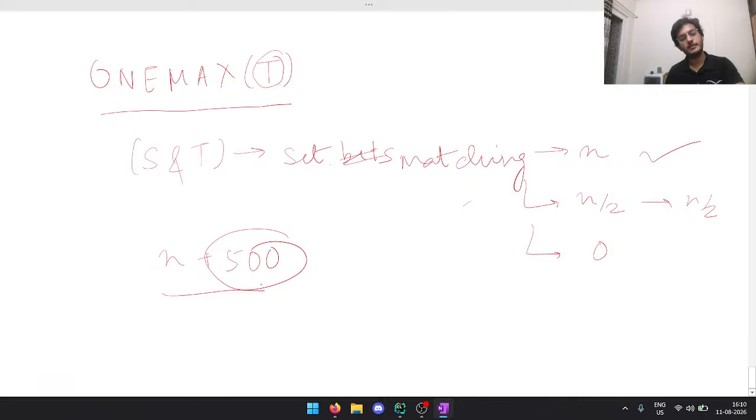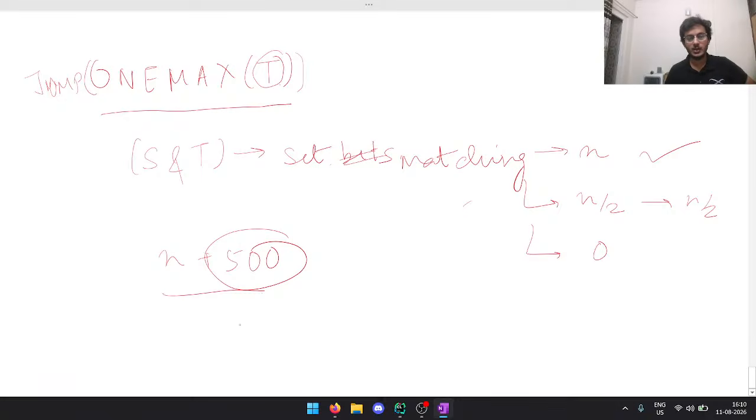So this is like a jump version of one max. What we can infer from this jump function is that any string which has matching bits not equal to n or n by 2 is basically useless for us. We can't comprehend anything from that because the interactor tells you nothing.